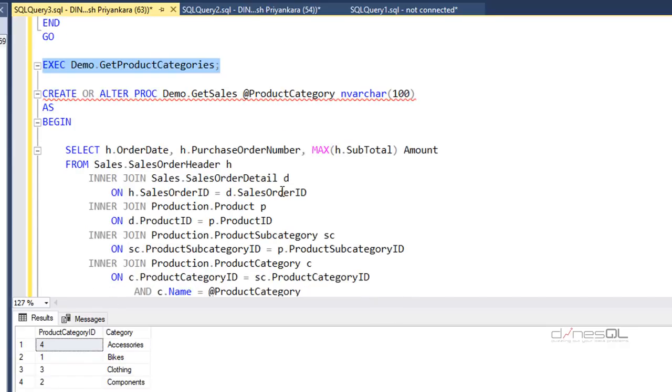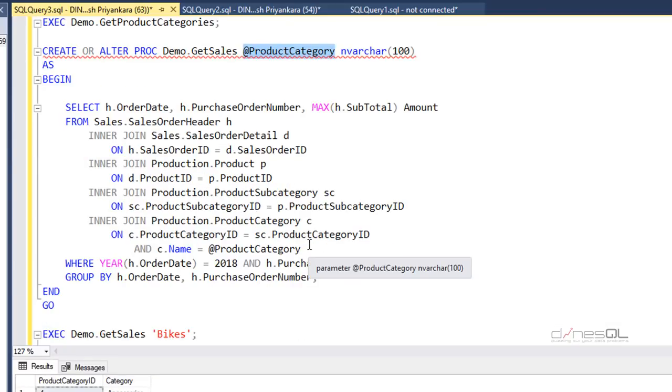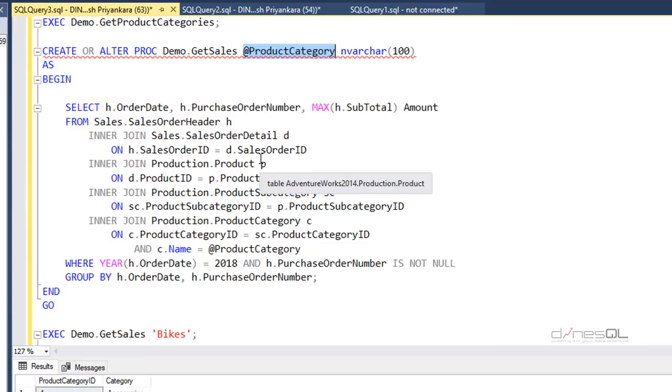The next one is getting sales for the given product category. The whole idea is, inside the for each activity, I'll be taking one of the categories and getting sales for that category, and then the result will be saved in Azure Data Lake Store. To get sales for a given product category, I'll be using this stored procedure. It's a very simple stored procedure. I have made some joins between order header, details, product, subcategory and category. It's all about getting this product category and setting it with the where clause, and in addition, just to limit the number of records, I have filtered for one of the years.